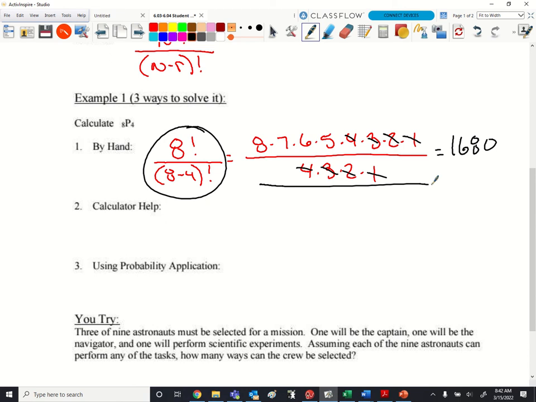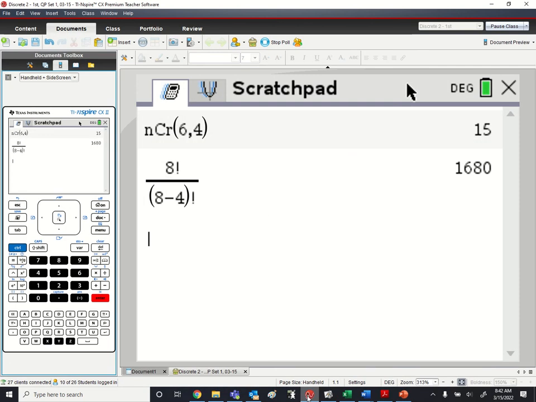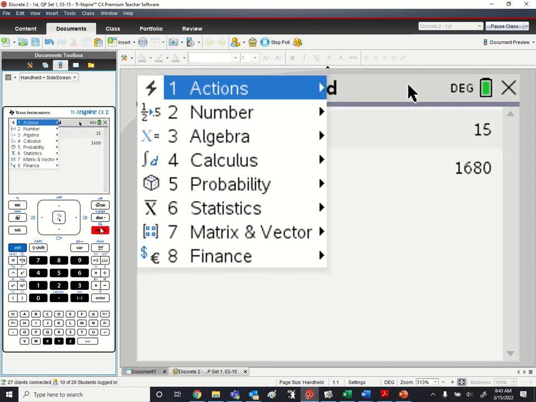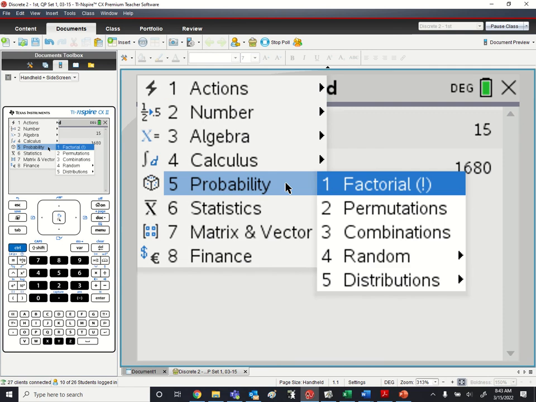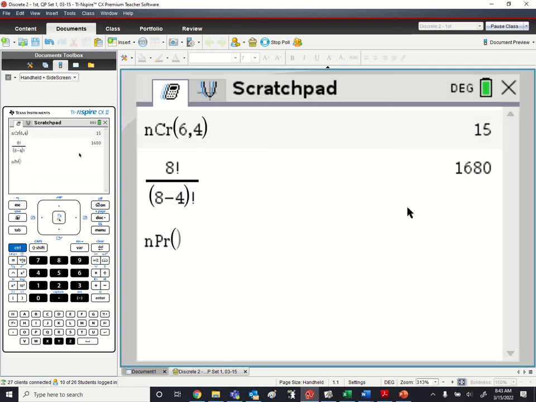So, on my calculator, right here, I'm going to hit menu. And I know y'all are taking notes on this because this is where the good stuff is. Because on the test, if you come in and ask me, where's this at? I'm going to say, hey, I don't know. Menu. After I go to menu, what goes next? Probability. And which type of probability am I using? Permutations. And it says nPr.